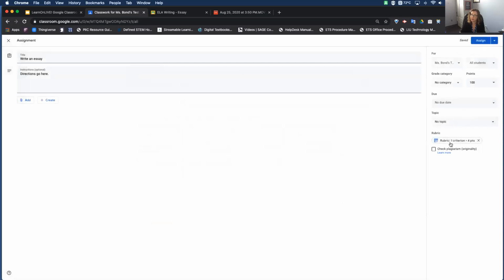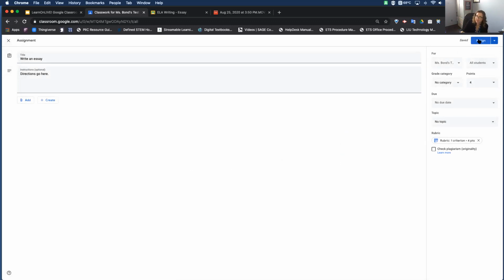So that rubric is right here. Now the one thing I would say, caveat-wise, is that's a rubric for 4 points. It's going to calculate based upon what my total is. So if I want this assignment to be 4 points, I need to set it for 4 points, or it's going to do calculating that's a little bit different. It's going to kind of weight the score. So if I put it out of 100, it would take all 4 of those categories and be like 25, 50, 75, 100.